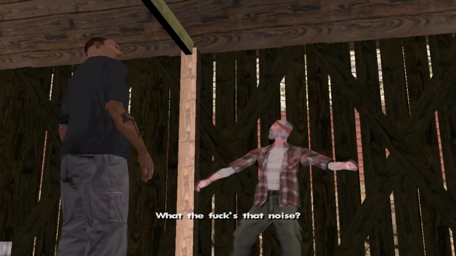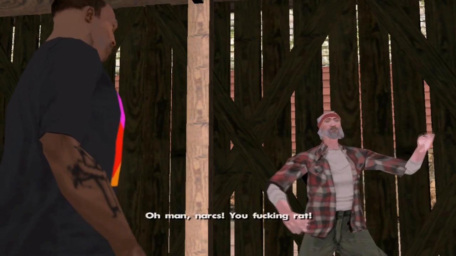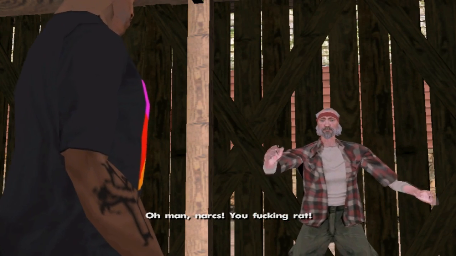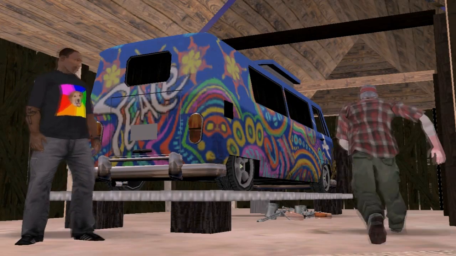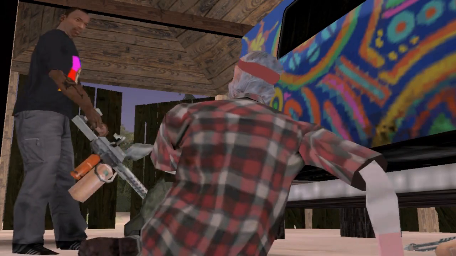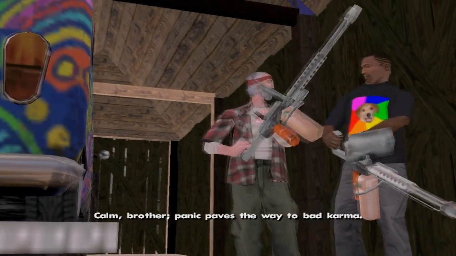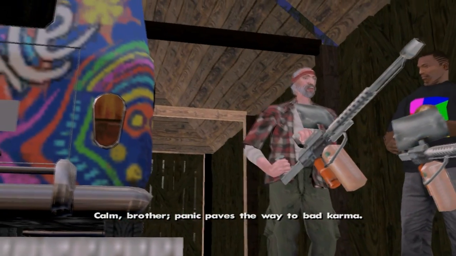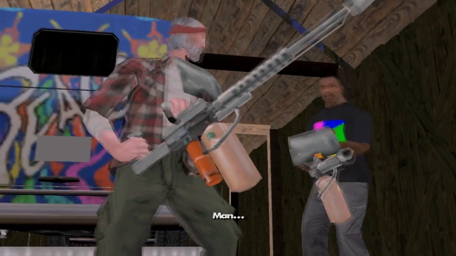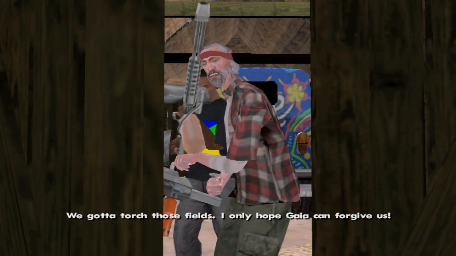Rama. What the fuck's that noise? Uh-oh. Hey, that sound like a chopper. Oh, man. Narcs. You fucking rat. Dude, don't put that on me. You the one deal with Tenpenny. Whoa, what's all this? Calm, brother. Panic paves the way to bad karma. Damn, dude, you just keep flamethrowers hanging around? Those fields. I only hope Kaya can forgive us.